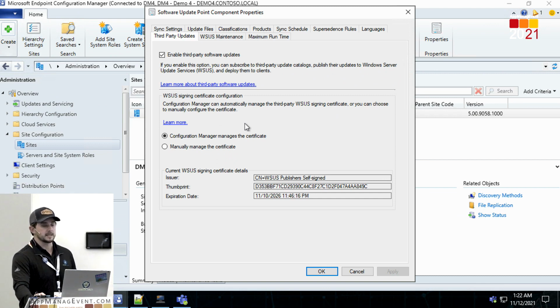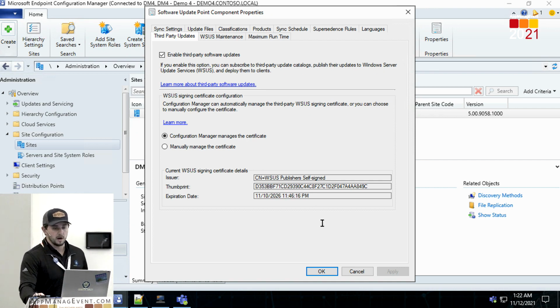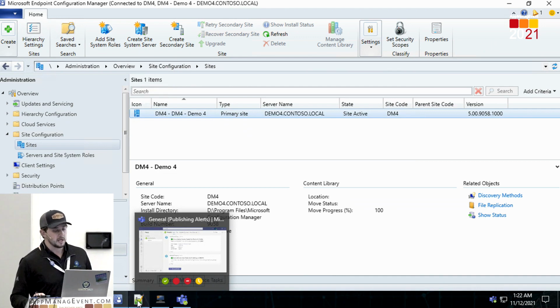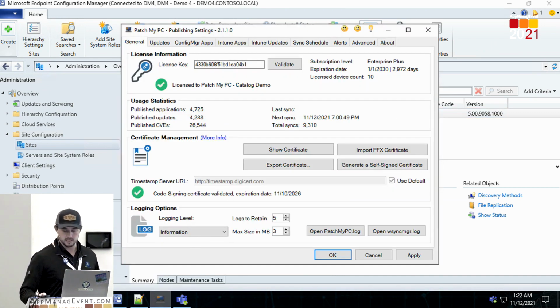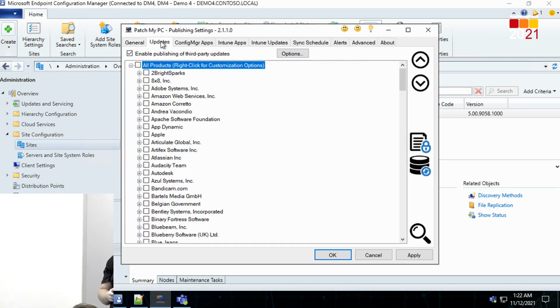So we're basically just tying off of the certificate that's already being managed through Configuration Manager, and that's going to allow your clients to trust the updates since they're non-Microsoft updates. So just to keep things simple, we're using the built-in capability, and then when you install our tool, you should see that certificate automatically populate here. But just to put emphasis there, if you're Intune only, the code signing certificate is not a requirement. This is purely for WSUS and the Windows Update agent.